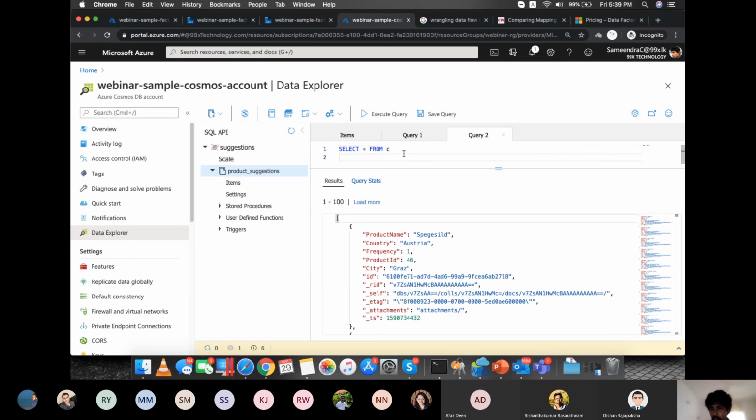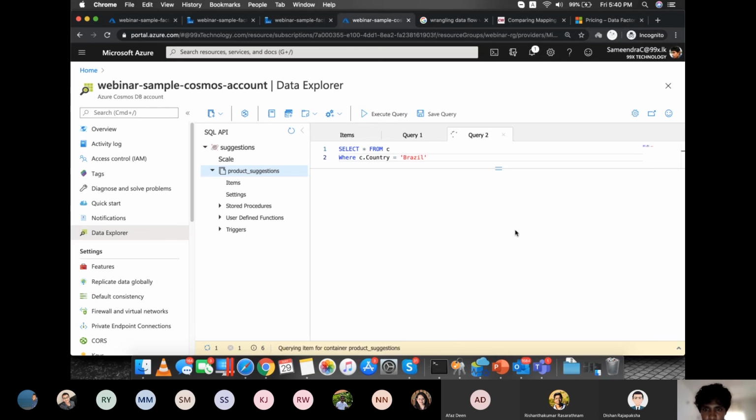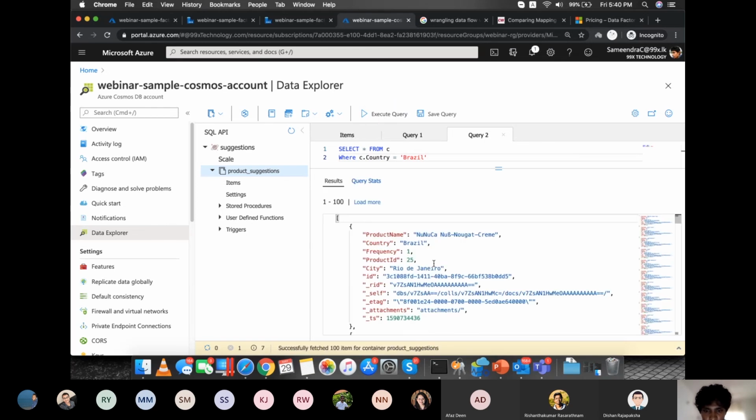Your query is going to be: select all from c where c.country equals Brazil, and yes, it will show all the suggestions.